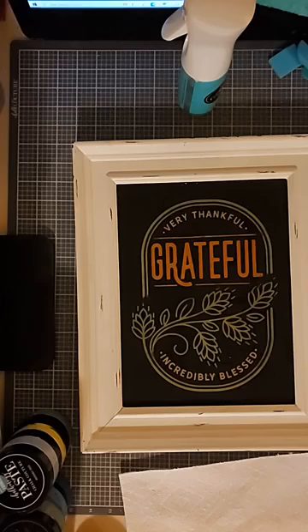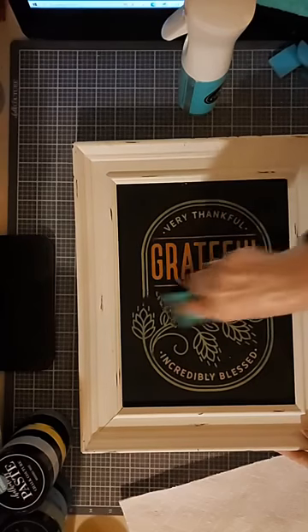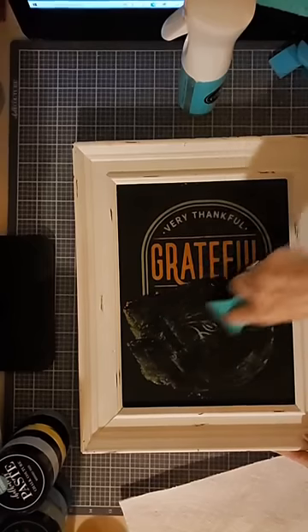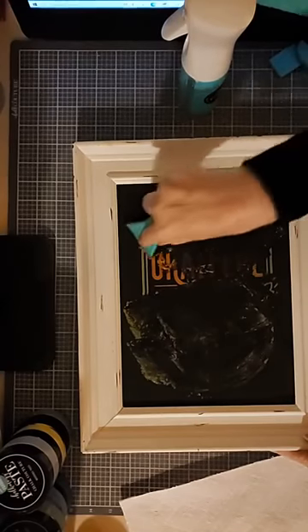Hi Bonnie, how are you doing? Did you guys get any snow or did it pass you up - maybe a little bit too south? We've got about 10 inches of snow and the roads are terrible here. I'm using my paste scraper to remove most of the paste off of this board - I just spritzed it with a little water. Generally you let it set about three minutes, but I want to get on to the fun stuff.